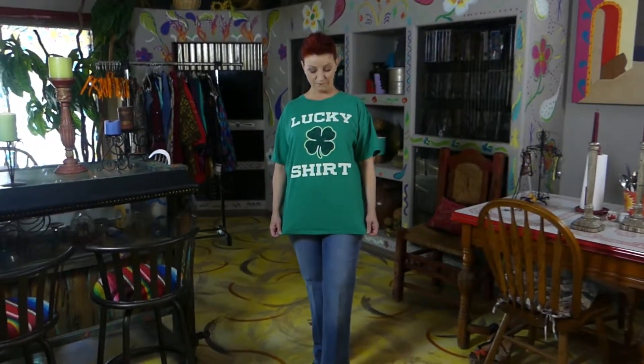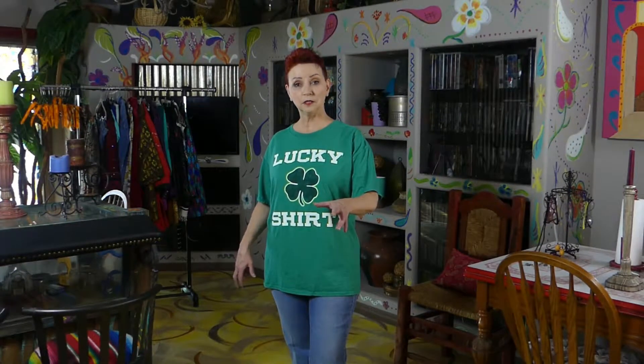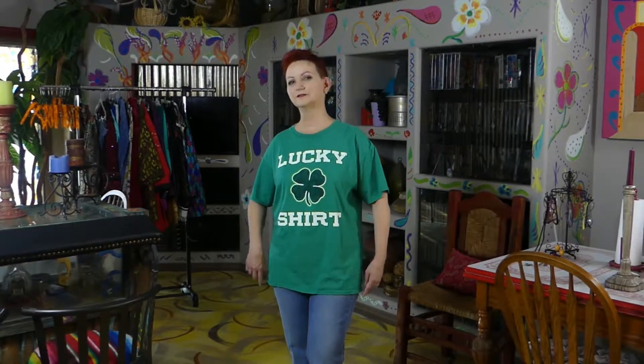We're going to start out with one of my favorite t-shirts. I have several t-shirts. If you haven't noticed, I have a little Irish in me, so I'm going to tell you a little riddle — but to do it I have to throw in a little Irish accent. Do you know why the Irish only put two hundred and thirteen beans in their bean soup? Because if they added one more bean, it would be too farty!